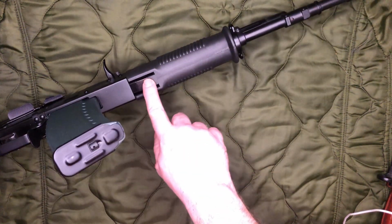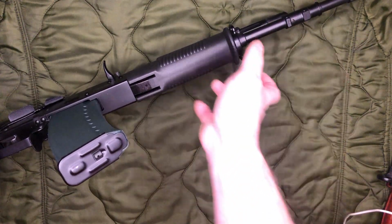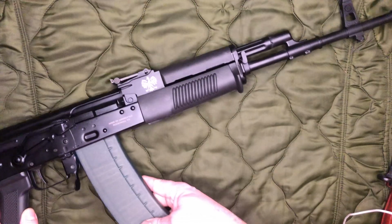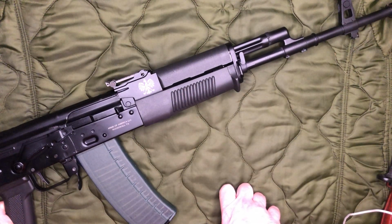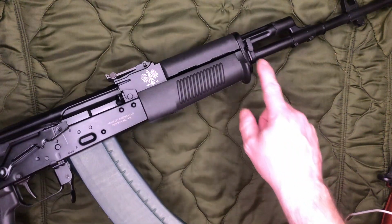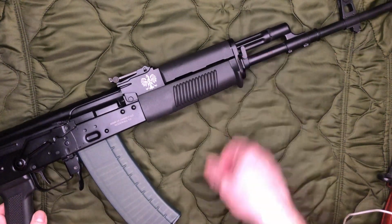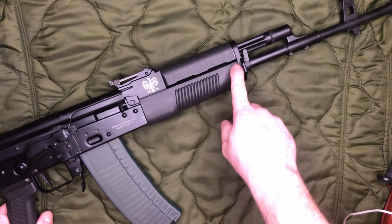You also see this little tab thing on the bottom. Once again, that has to do with the underbarrel grenade launcher. The handguard does look kind of goofy, but I will say it works very well. Even though we've got these little hand stops to prevent you from hitting the sling loop there. When I took this out and fired 240 rounds in the matter of about 30 minutes, I still managed to burn the living crap out of my thumb. However, if that wasn't there, it would be that much worse.